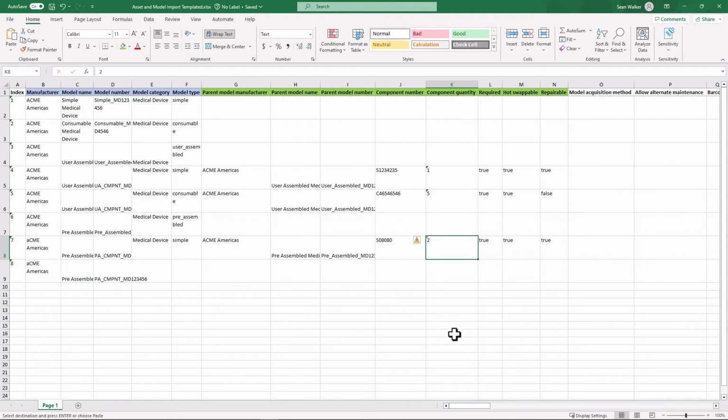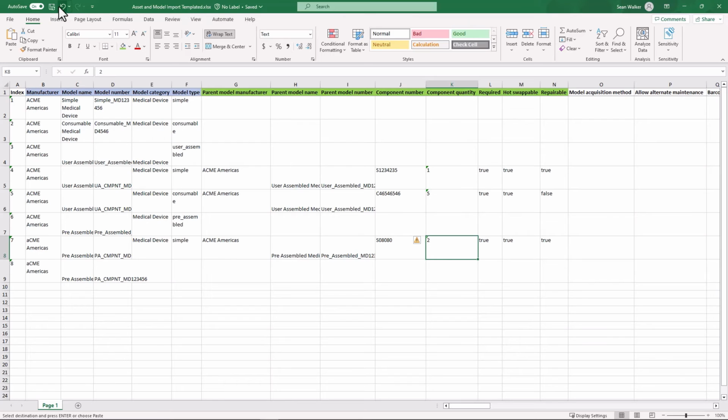And so once you've got all your fields populated, you check your syntax again. Some of the things to remember is if you're copying and pasting from, say, a purchase order or an invoice or some sort of other document, you do have to be careful for things like leading spaces, trailing spaces, any kind of weird formatting that may come over when you're copying and pasting from other sheets. So keep that in mind when you're doing this.